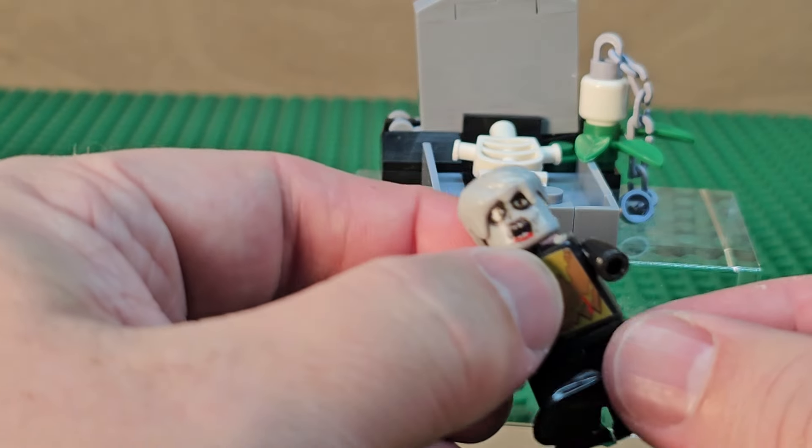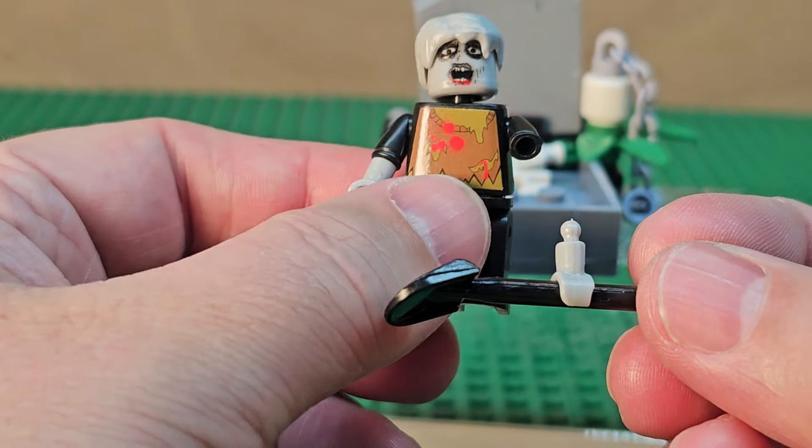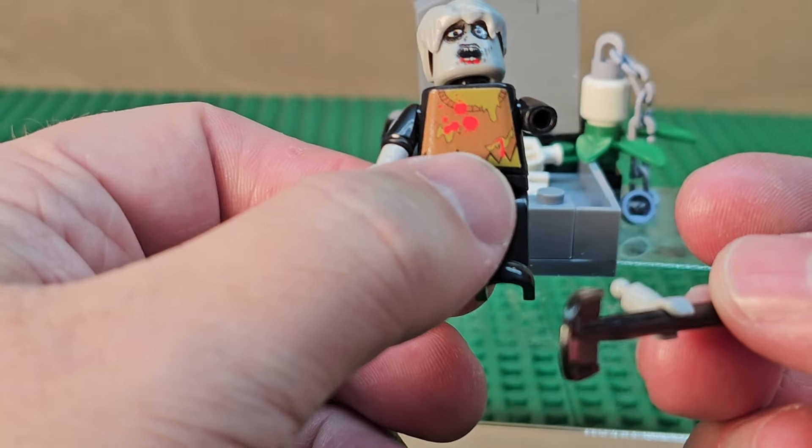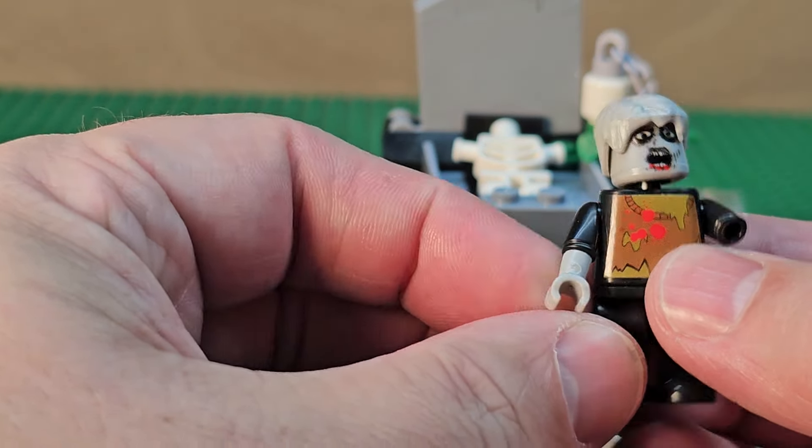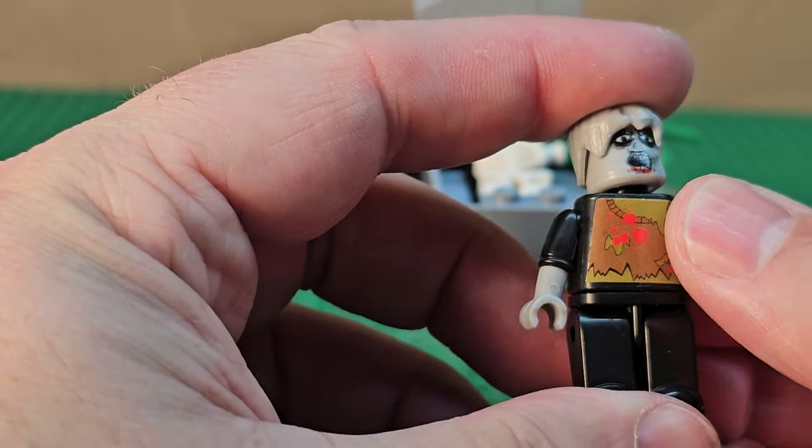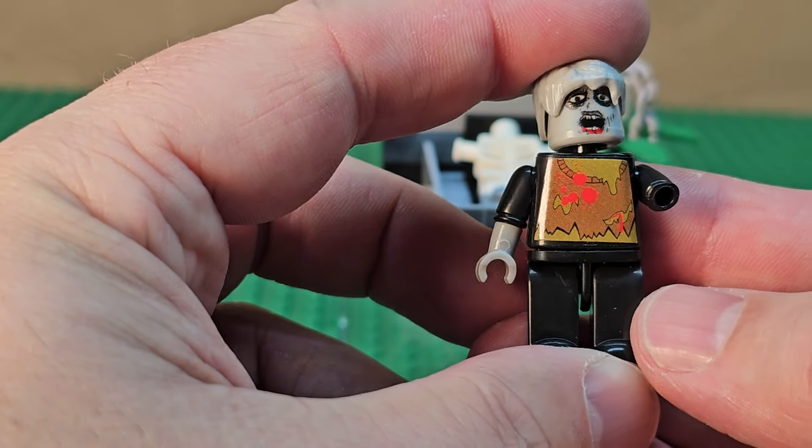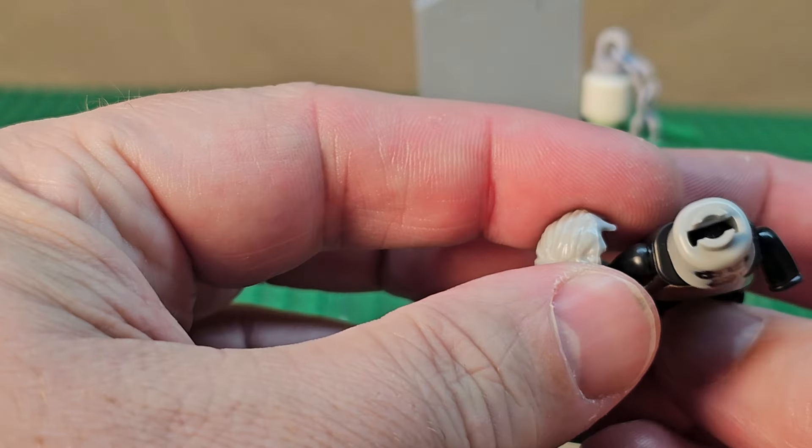Their arms fall off, it's perfect for a zombie. Arms on Make It Blocks characters are not great, just so you know. If you do buy some character ones from Make It Blocks, their arms always fall off. It's really annoying. Now I'm not the best at putting stickers on. You have to put that sticker on him as well, so I did my best but it's nowhere near perfect.